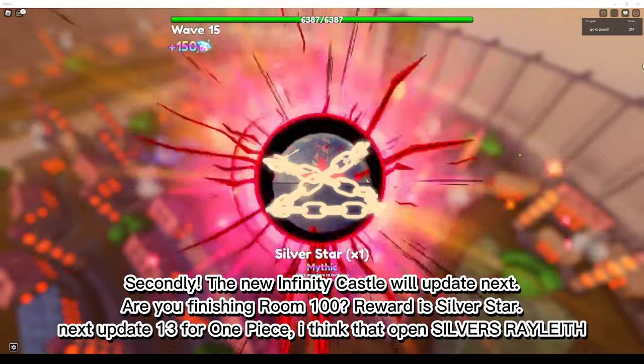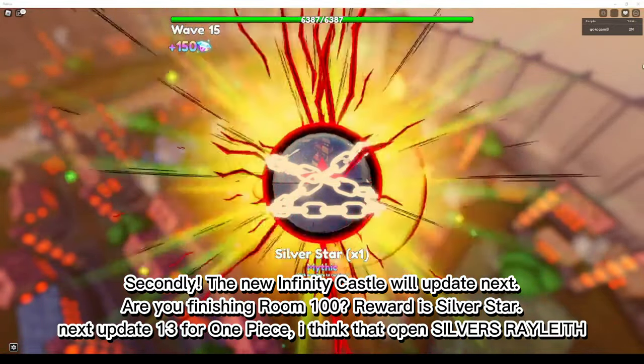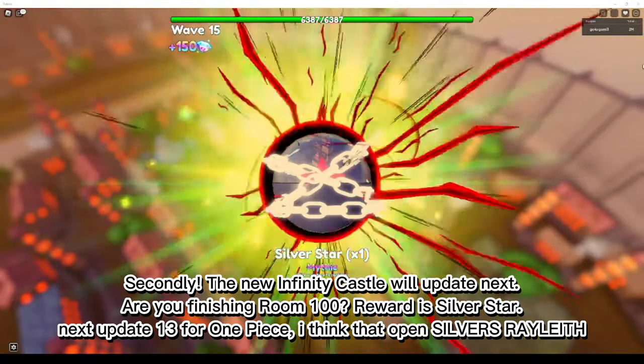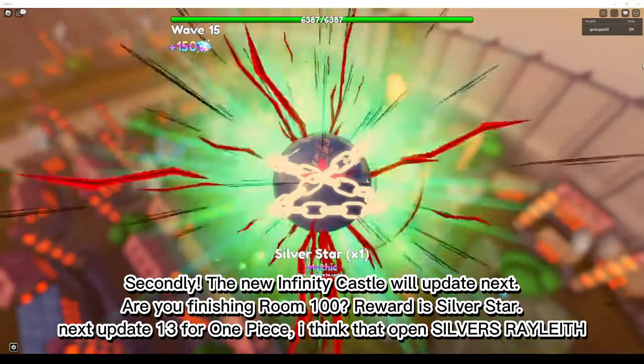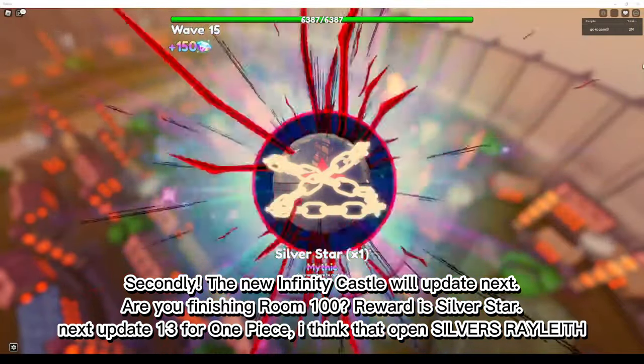Secondly, the new infinity castle will update next. Are you finishing room 100? Reward is silver star. Next update 13 for One Piece. I think that opens silver's really.